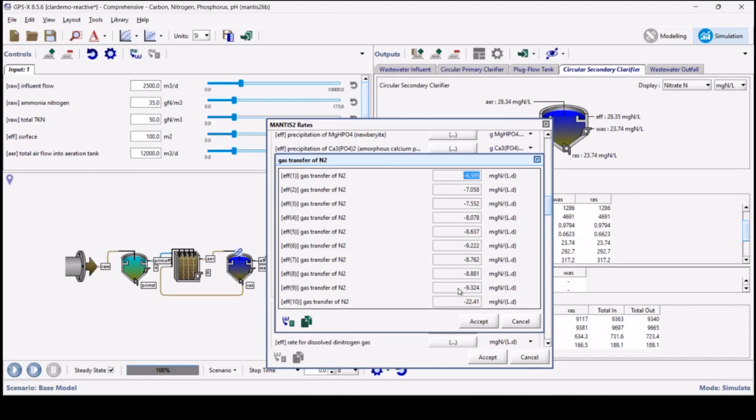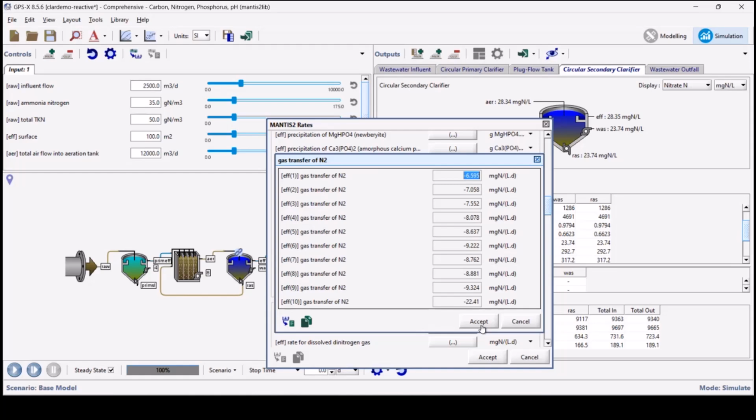Now, I have one last thing I should mention about this. Because we are releasing nitrogen bubbles here, this does not directly affect the settling. This is a question that comes up a fair bit. So note that even though we're actually having biological activity and we're releasing nitrogen gas, which would release some bubbles and probably have an effect, there is no model to link the settling parameters to the behavior of the gas transfer here. So you can explicitly say when this is happening, I'm going to make the settling a little worse, but it does not happen automatically on its own. And that is something that I really wish that somebody would publish models like that, and we can eventually include that in GPS-X someday, but we have not seen an industry-wide accepted model for that yet. Okay, so I will mention it.